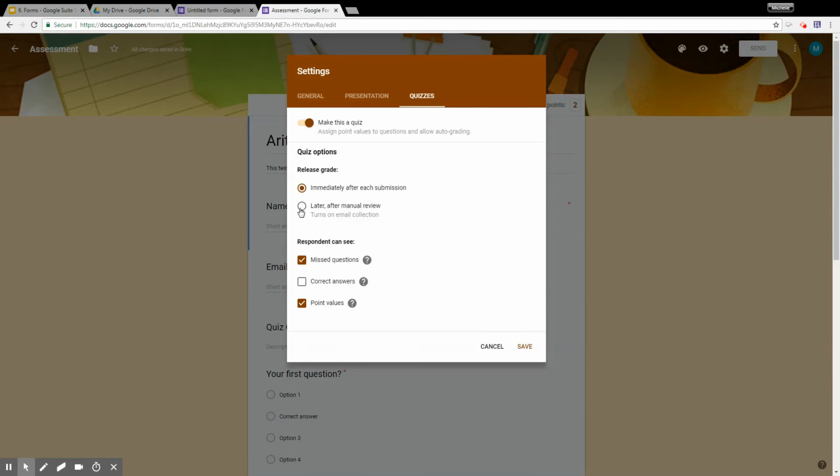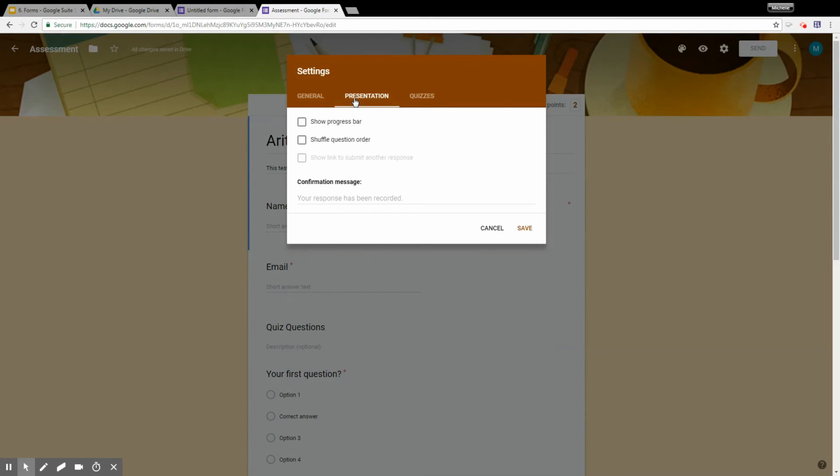And then you can also keep that and release the grade later into your week or in the semester, or maybe a week after the test. There's also the opportunity to show how far along they are in their quiz.